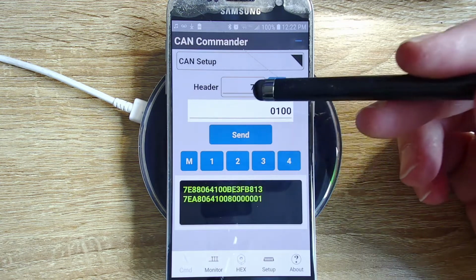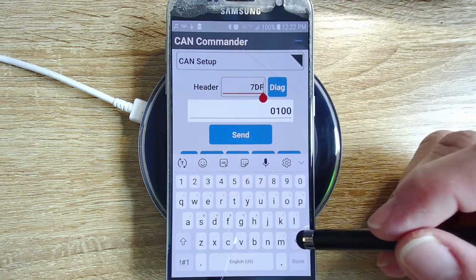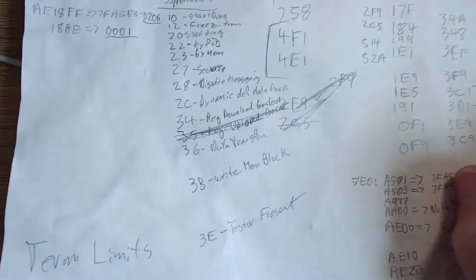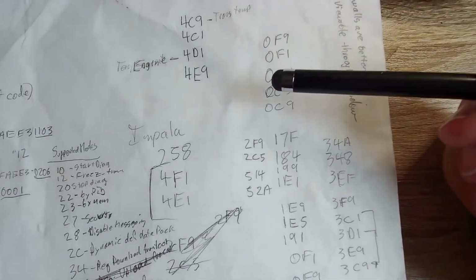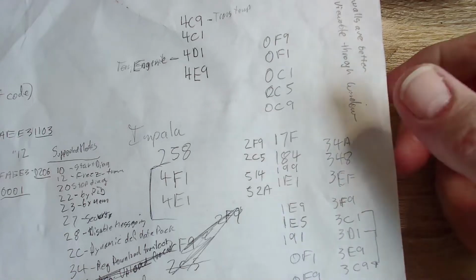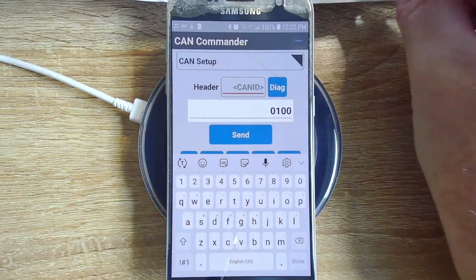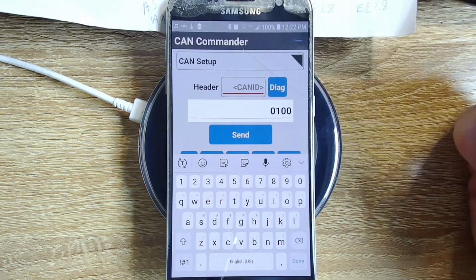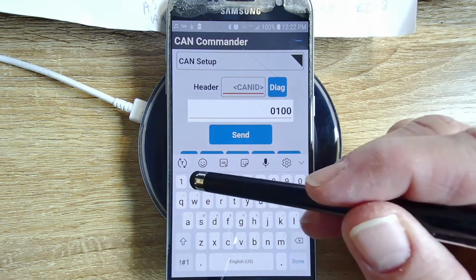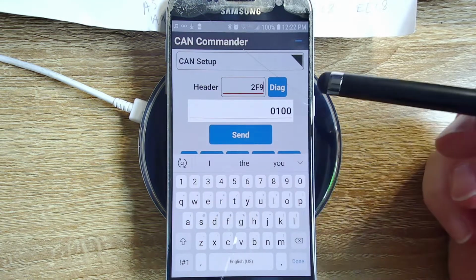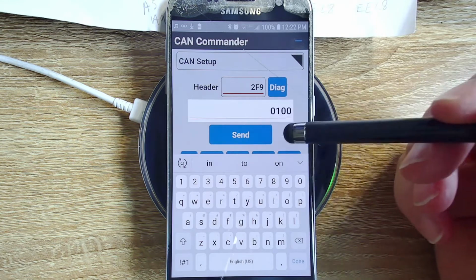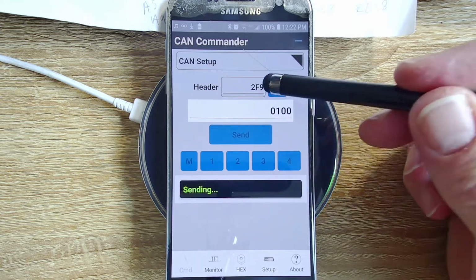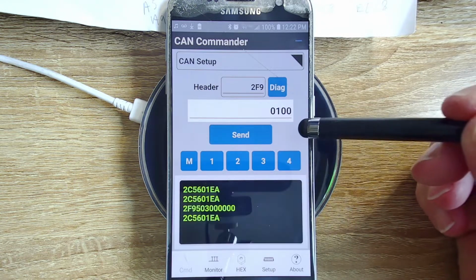All right. So this is just a standard diagnostic address. What was happening is, you would find some other address. Check it out. These are all addresses from my Impala, so I can pick almost any one of these and get some kind of response. Let's see, 2F9 is an address, and what would happen is something would happen between changing addresses. This was set to the diagnostic addresses. I believe it'll go to 2F9.